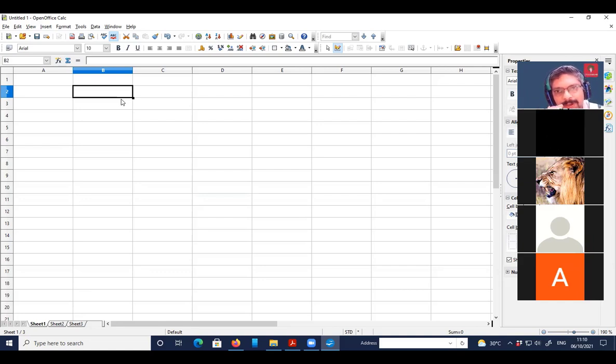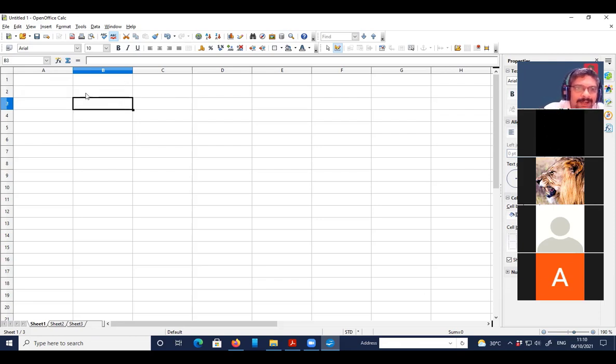A set of codes, a set of lines, a set of commands which you want to repeat are stored in a macro. So in short, a macro is a name given to a set of recorded steps that can be executed to perform a repeated task, one task again and again, so that the user need not spend time performing that task again. He can just run the macro and that macro is going to perform everything for you.